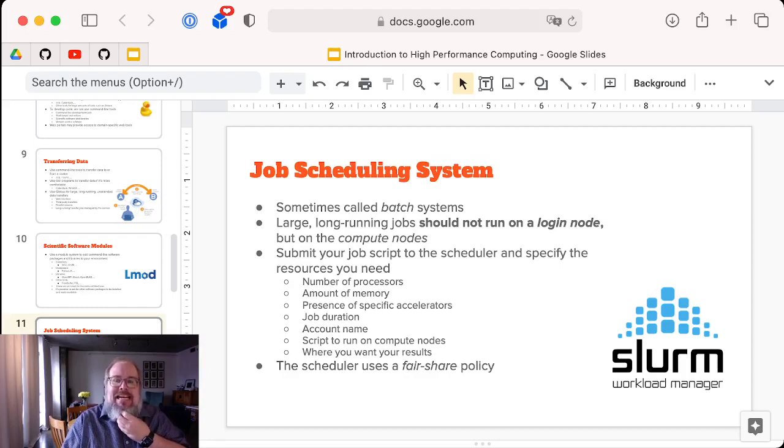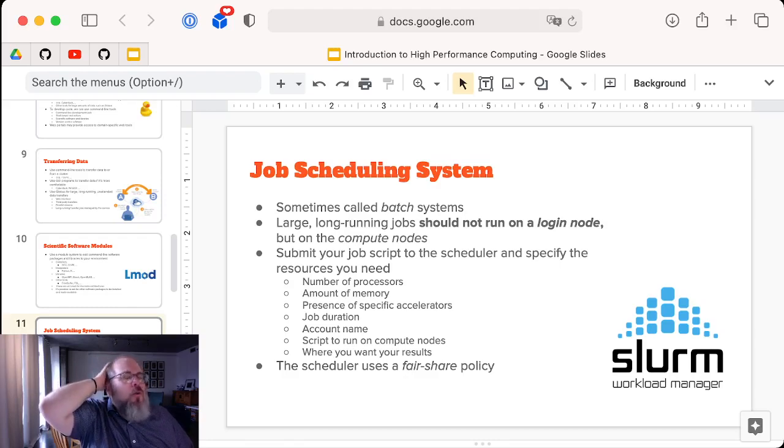In general, we use that because the login nodes are just for login and then talking to the schedulers. And it's the scheduler's job to make sure that what you've told it to do with the compute nodes happens, over hours, days, weeks, sometimes months.